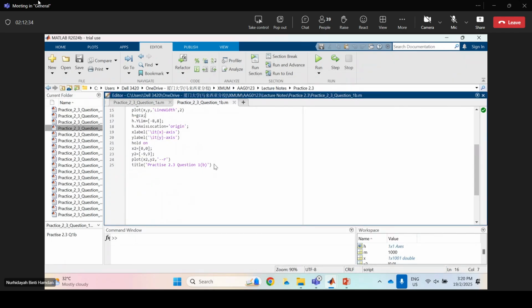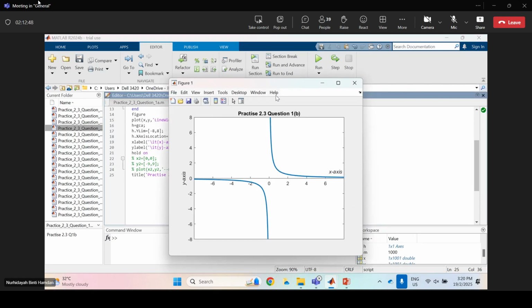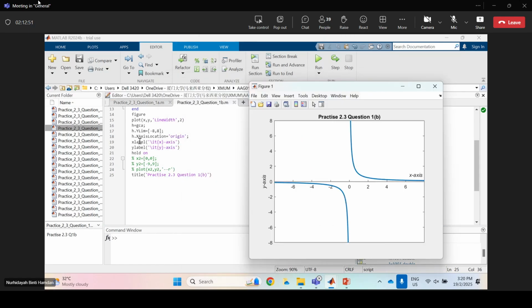That's why I put the red dash here. How to put the red dash here? Here I put x2, y2. Without this, let's say I don't know what the asymptote line is, so you only see this. You see here, I only put my x-axis location at origin, but I didn't put my y location at origin, because I don't want it to overlap and have too much layering. If I put the y-axis location at origin, it will create a line here, then I cannot show my asymptote line.